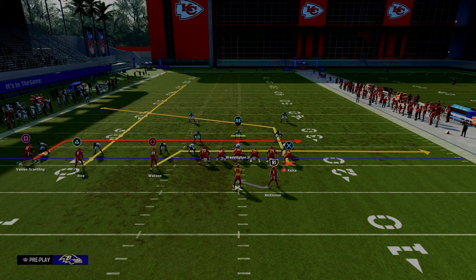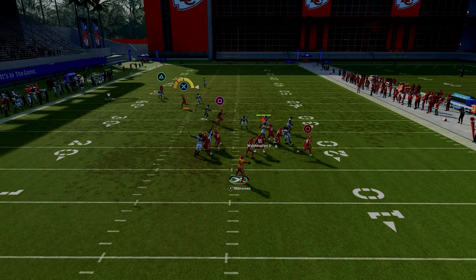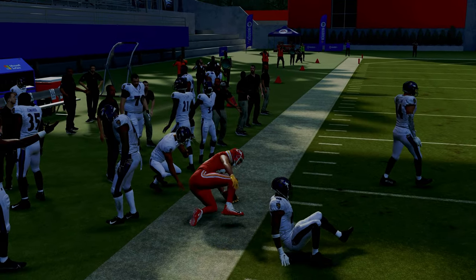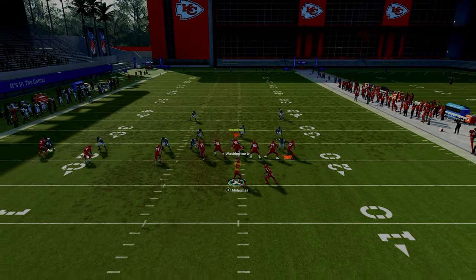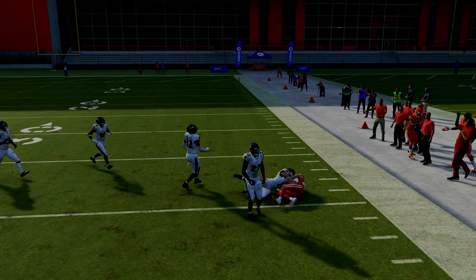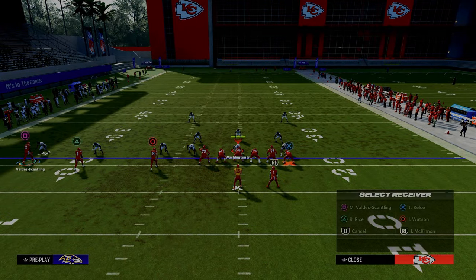The in route is really important to the play, and it's really what makes this super effective if your opponent is running any kind of zone or double Mabel style of coverage. Against man-to-man, the main read we're looking for is this tight end post or the little drag route underneath. Depending on whether you know for sure it is man coverage, you might want to put him on a slant route so that he can get a little better separation against press man-to-man.